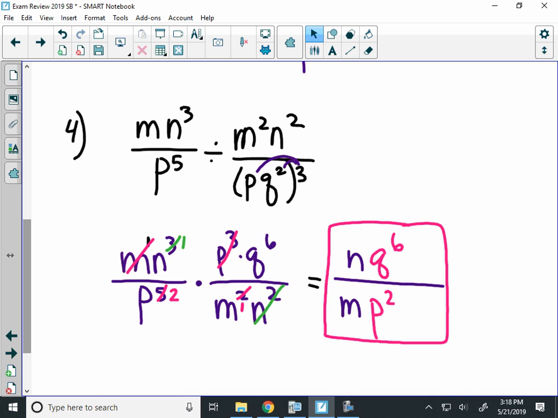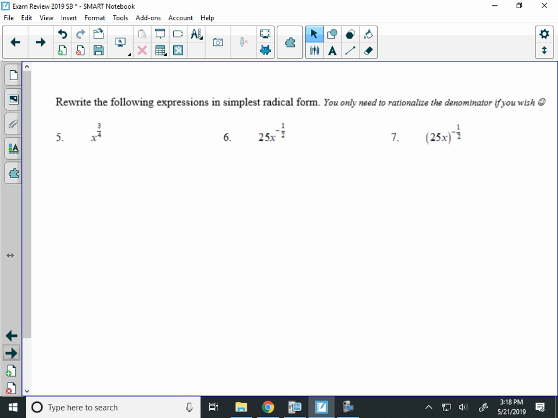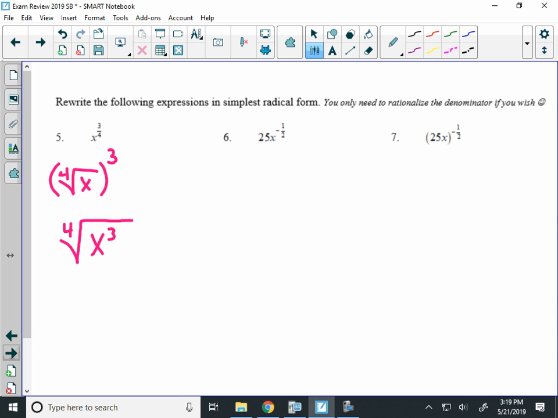All right, now let's talk about rational exponents some more and some roots. Write the following in radical form. All right, so x to the 3/4. Remember, the denominator of the fractional exponent is the root. So this becomes the 4th root of x, and raise that to the 3rd, the numerator. Now, the other way you can write this is the 4th root of x to the 3rd. Either one of those are equivalent and the same.